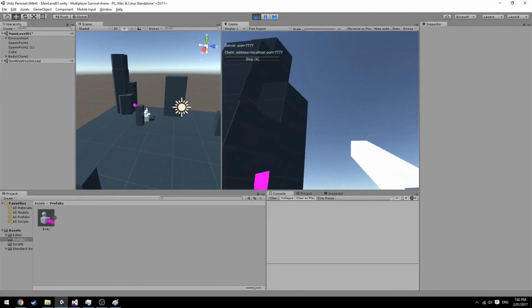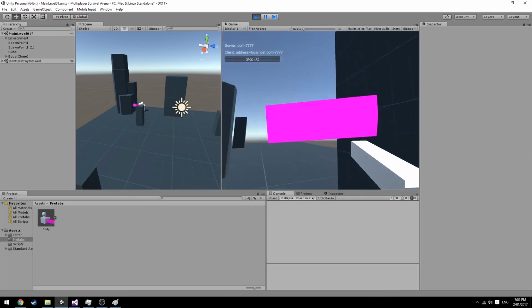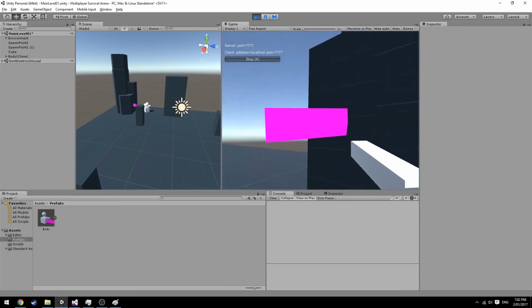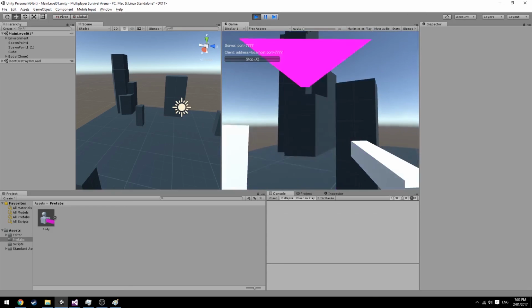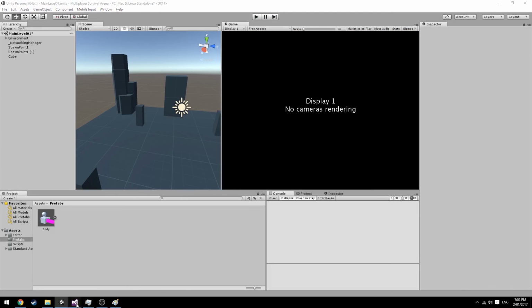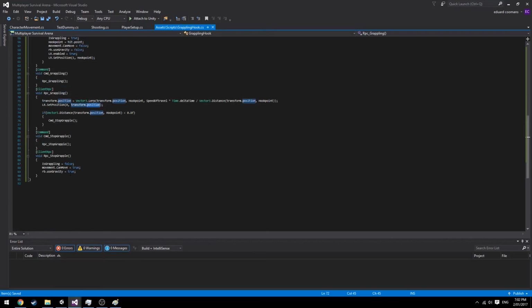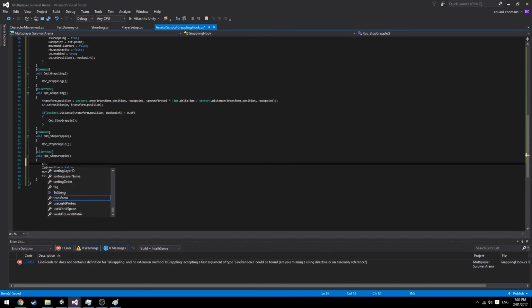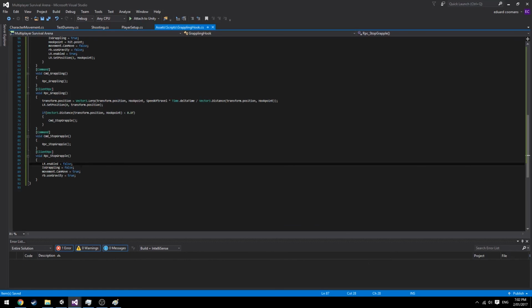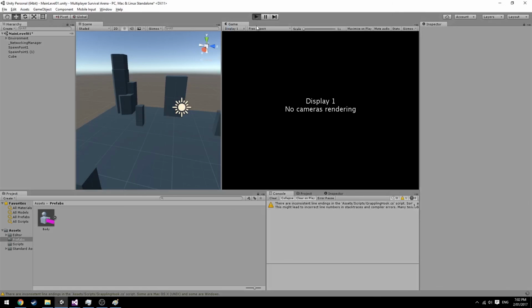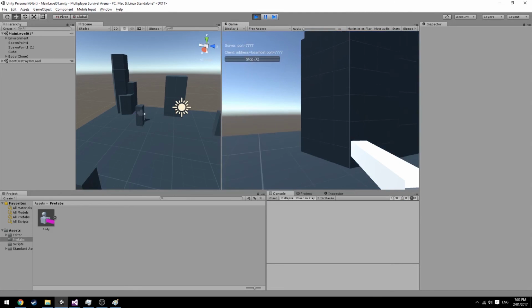and as you can see, we don't disable the line renderer. So to do that, when we stop the grapple, we want to go ahead and say the enabled state is false. So now everything should be perfect, and hope you guys enjoy.